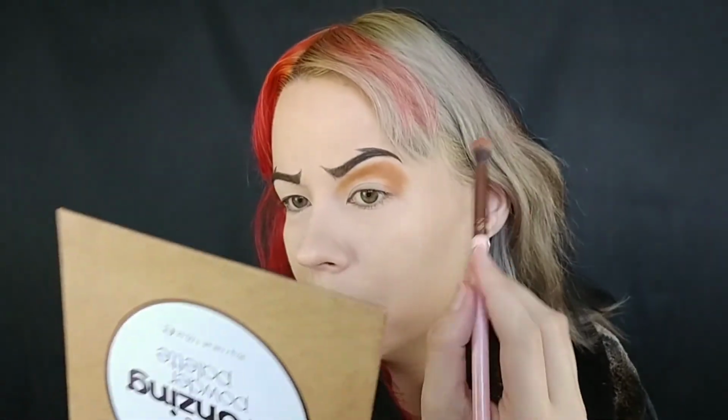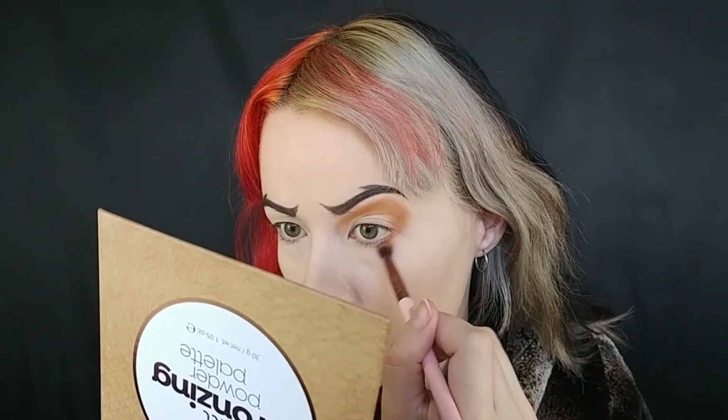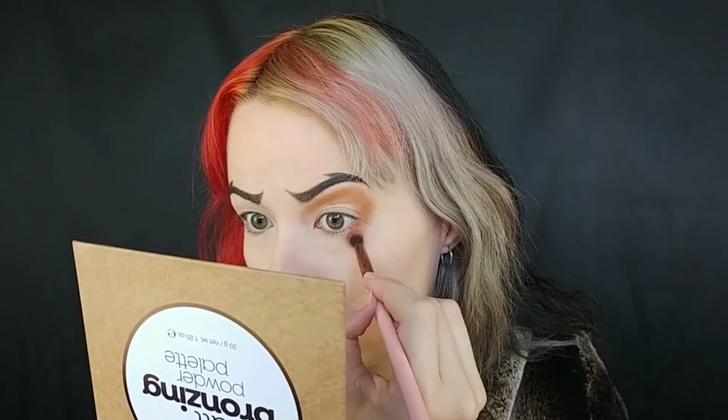Now for the lower lash line, what I want to do is kind of do a drastic shape, so I'm going to just do that. It's going to look weird until I get a lot more of it built up color wise and sharpened.